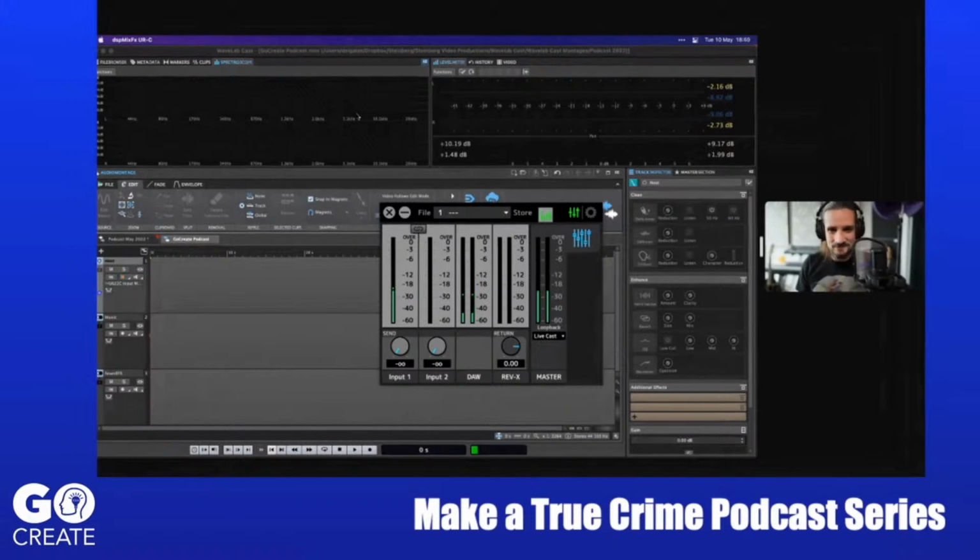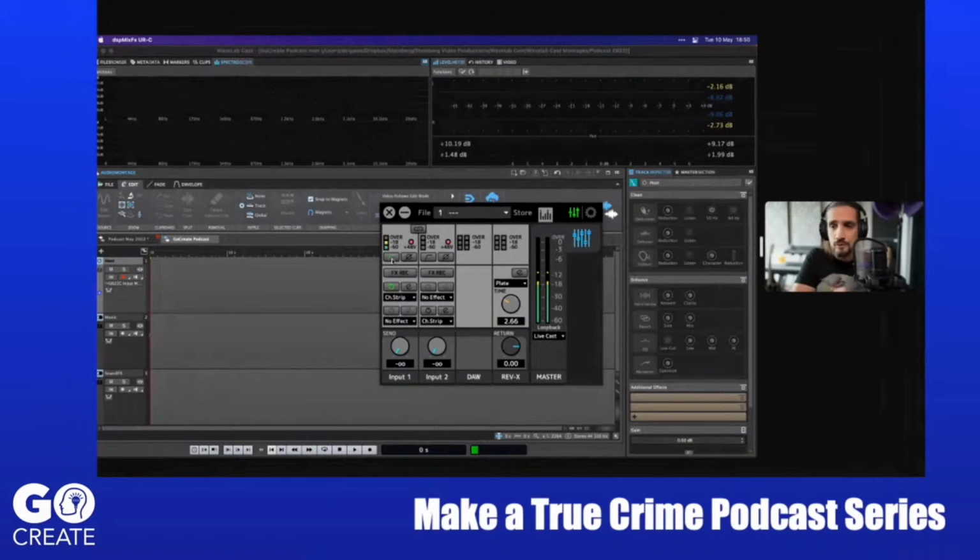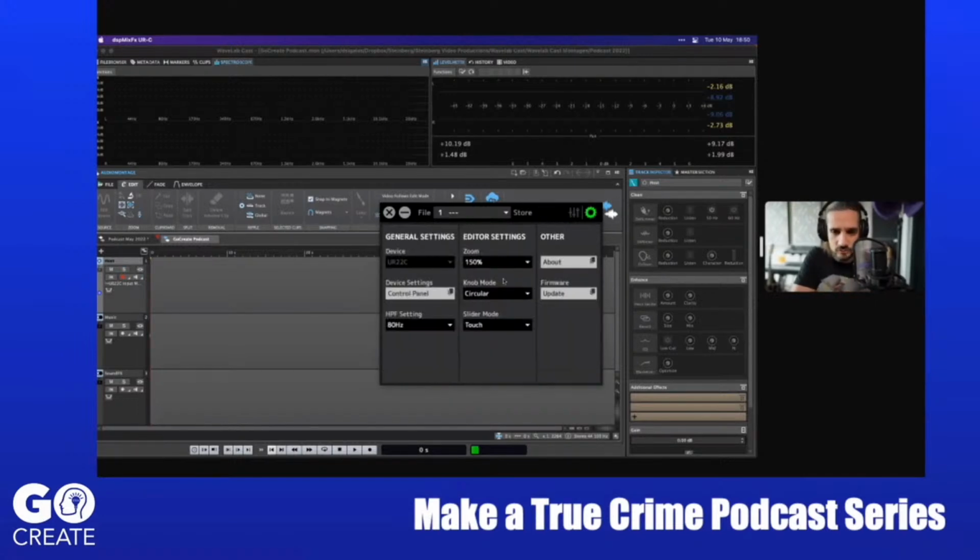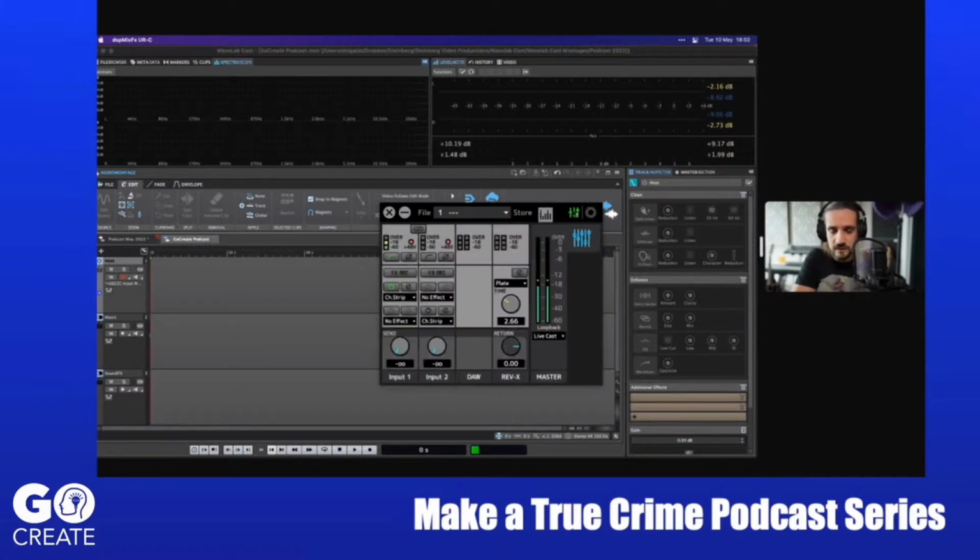Cheers, Linda. Brilliant. So once we're ready and we have our levels right, I'm going to show you something else, in case you happen to have one of these interfaces. In my case, I also have a filter, and I would pretty much always suggest you use a filter if your audio interface has one. This is a high pass filter, and this means that it's going to cut everything below 80 hertz. This is my setting here, 80 hertz, but I can change that in this specific audio interface.